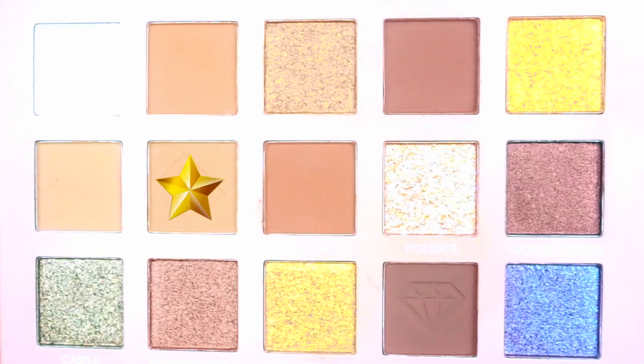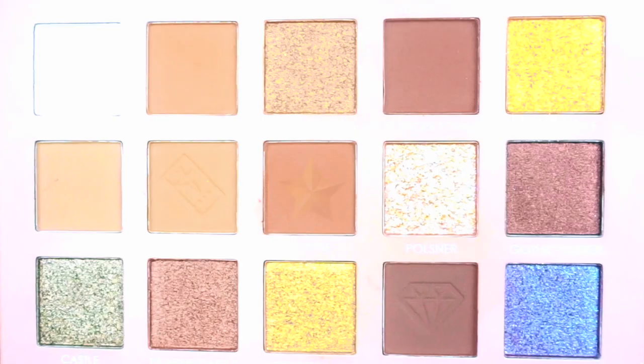Okay, so I'm gonna go ahead and start with my base shade. I'm gonna be using the shade Clementinum. I'll be applying this with the Morphe M573. For my next shade, I will be going in with the shade Rosine. I hope I'm saying this right. So this shade is about 4 shades darker. So I'm just gonna focus this right on the outer corner.